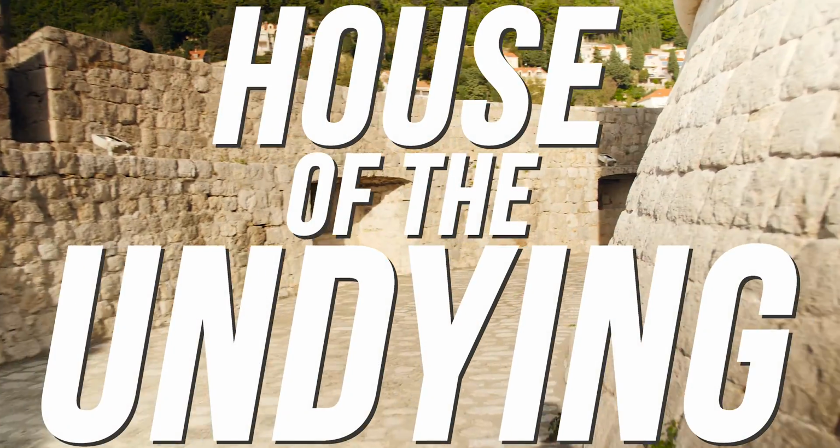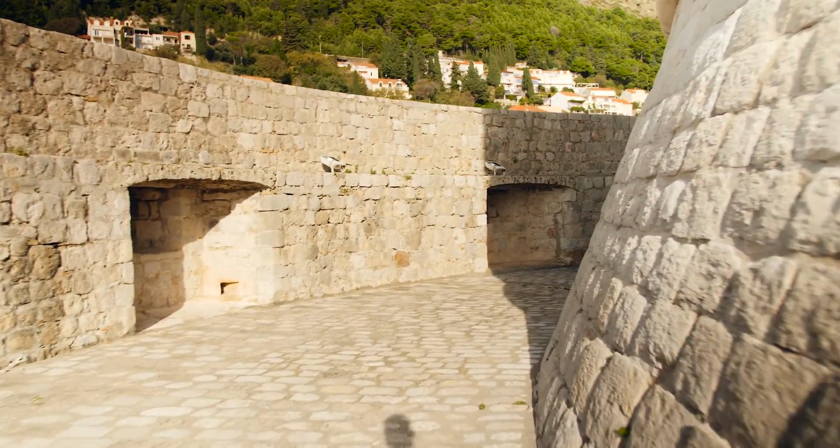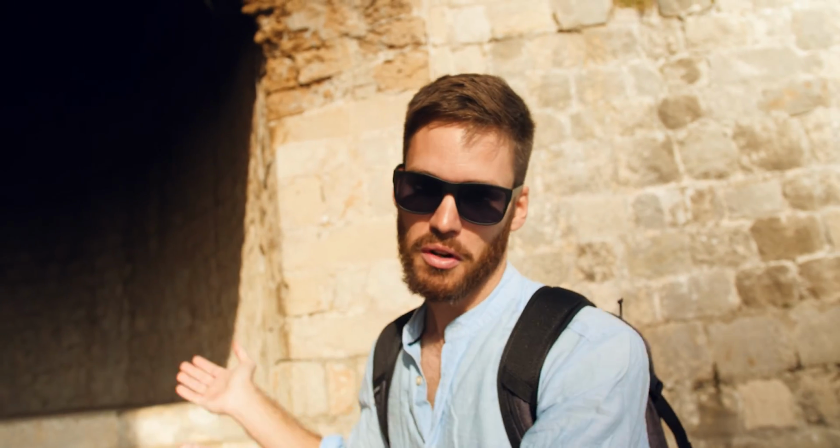Also on the city walls is the House of the Undying. I don't really recognize this scene a lot. I kind of remember Daenerys walking around a curved building and then Sir Davos was behind her and all of a sudden she disappeared, but there's no doors. Well, there is a door, there's a huge door in real life, but it's on the city walls, it's part of your ticket. It's a recognizable scene. It's really cool. It has the best views of Dubrovnik or King's Landing.